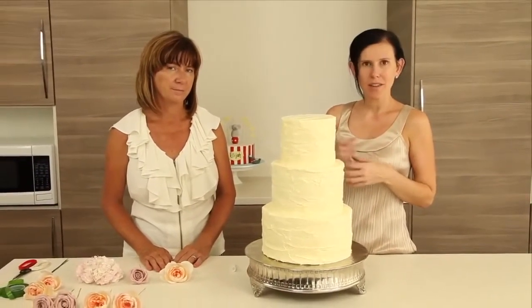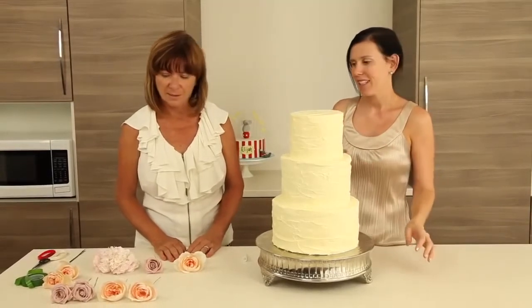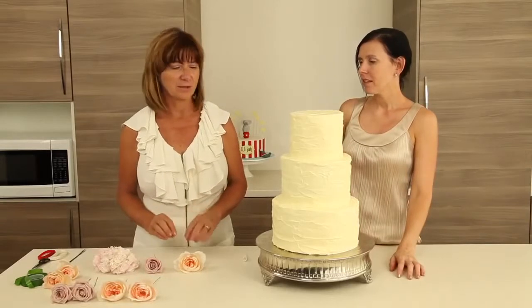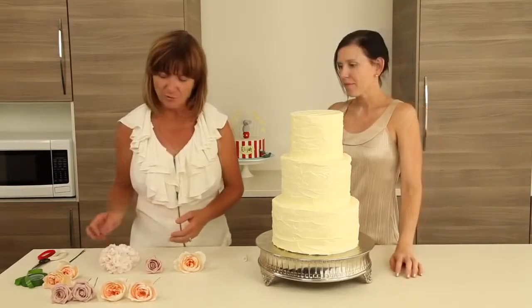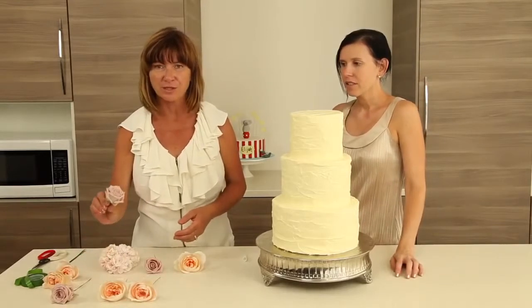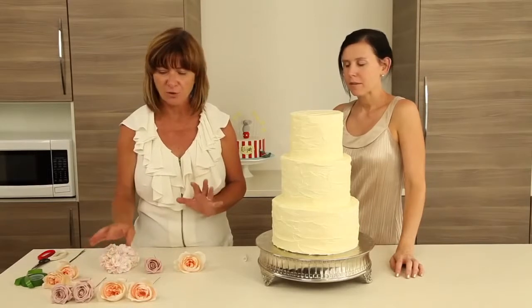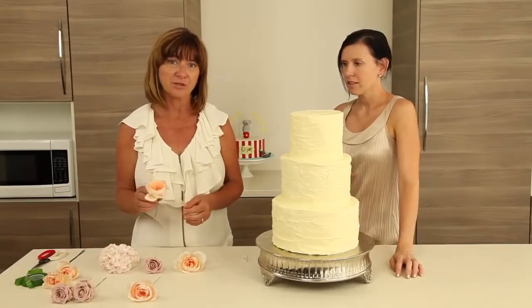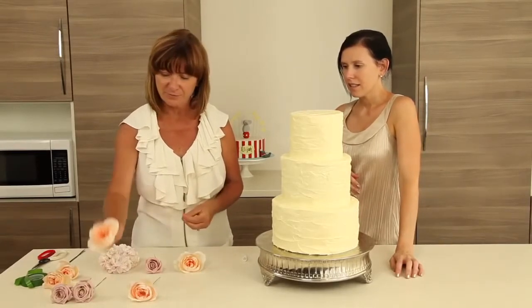And to help us out with that, Darlene's going to show us all that we need to know with our flowers. I've chosen today a few old-fashioned type of flowers to complement this cake, one being the hydrangea. We've also chosen an antique rose, which complements the colour as well. Nothing too bright, just keep it soft and beautiful. And a very favourite for many people is the David Austin. So we've chosen a peach just to bring a little bit of depth of colour into these flowers today.